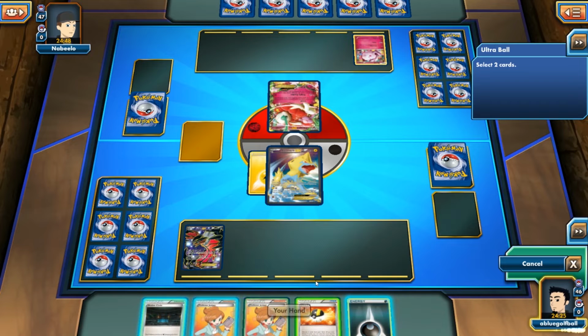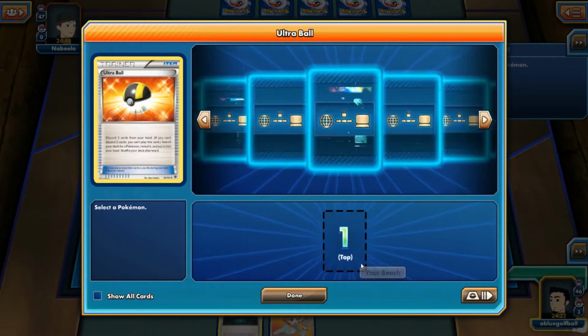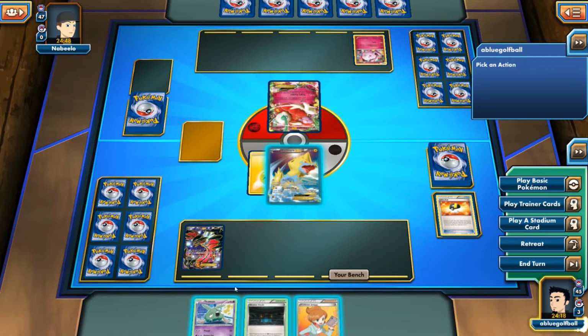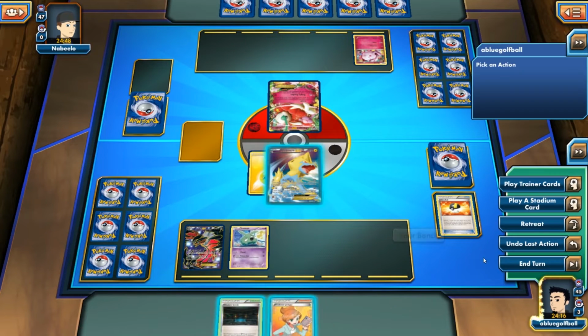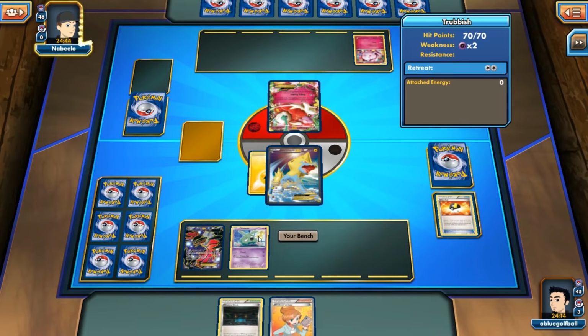There's really no need to play anything else. I do want to play for the Garbodor, right? So we want to get the Trubbish. We want to shut off the abilities right away. So this is a threat to my opponent right now. I'm just saying, hey, better do something. I got my Trubbish. Better be scared.